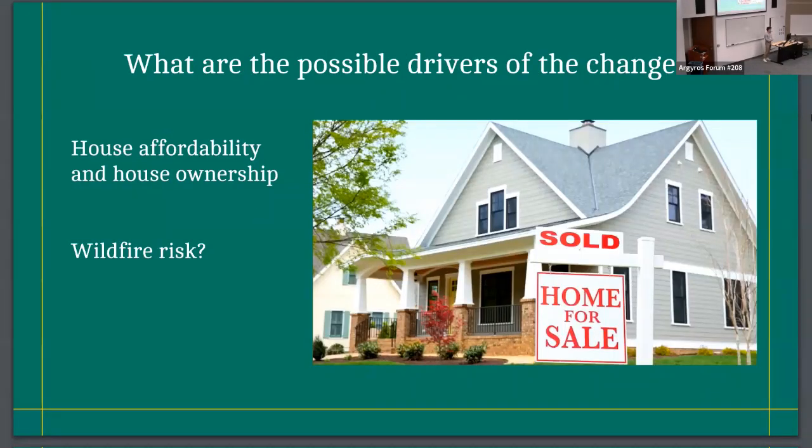And then lastly, what are the possible drivers for this change? House affordability, house ownership. I sound like a broken record at this point, but we want to add more independent variables at the end of the day to get more significance in our results. Right now we're looking at correlations, and we want to get more answers on what could be causing this, because when it comes to correlation, we can't make that official saying this is the reason that this is occurring. This preliminary analysis is really getting at what the drivers of this change are.